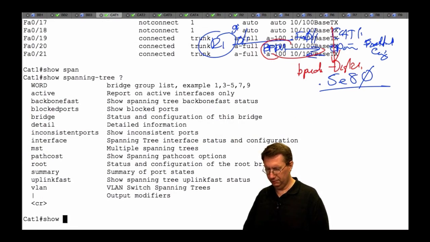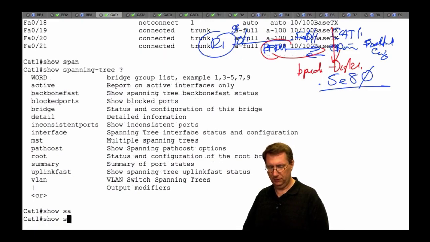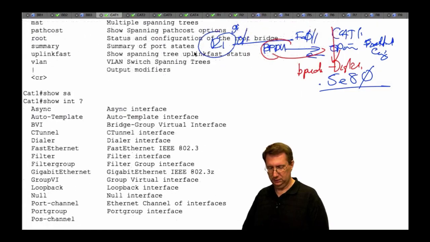Show, bear with me just one second. Trying to remember the command. Show interface.